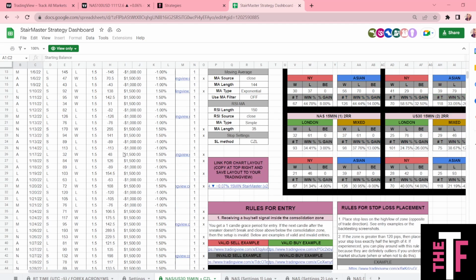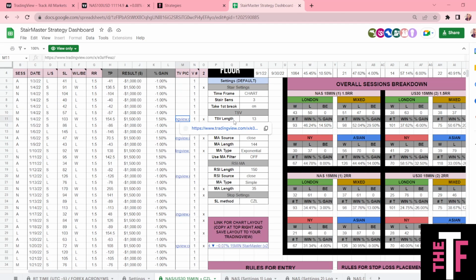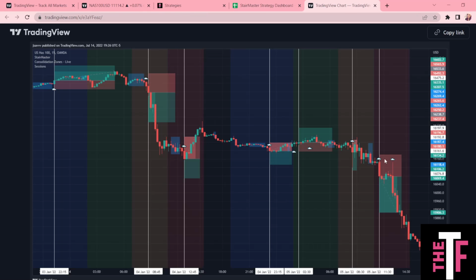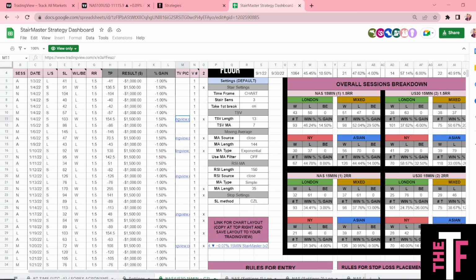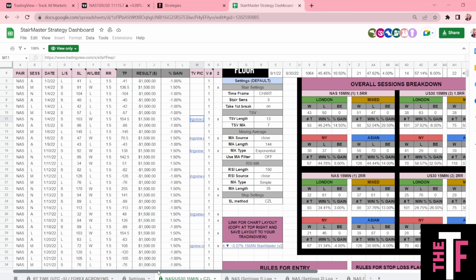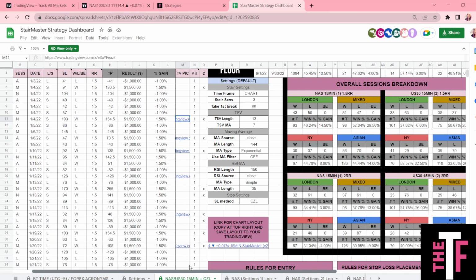This is our typical backtesting sheets where you can see all the trades we take, the pictures we show you all the time. You can see each of the trades we mark up, so you know that we're not just making them up, and you can see what examples look like.